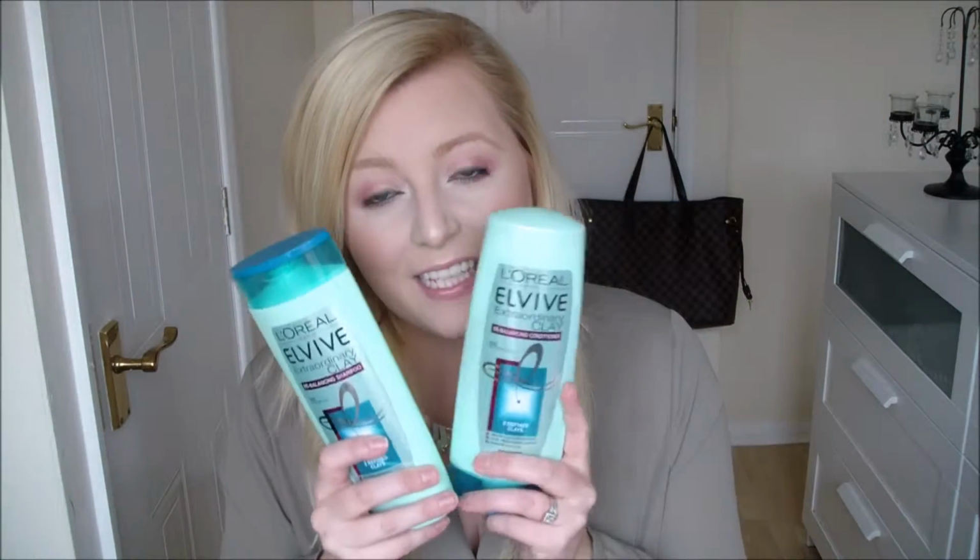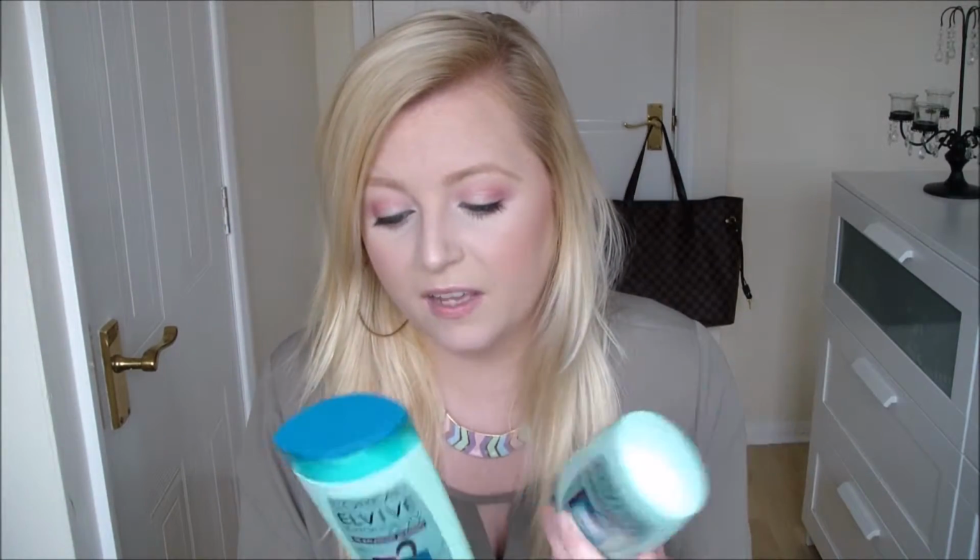Another hair thing that I have really been enjoying are these, the L'Oreal Paris Elvive Extraordinary Clay Rebalancing Shampoo and Conditioner. What is it with all these long names? Oh my god. Yes, so this has really helped my hair, I think, stop getting so greasy. Basically, I have oily roots and dry ends, and that is exactly what this shampoo is for. The only downside, I would say, is once you have applied the shampoo and rinsed it off, your hair is going to feel just crap. It feels rubbish until you put on the conditioner. So they're definitely made for each other.